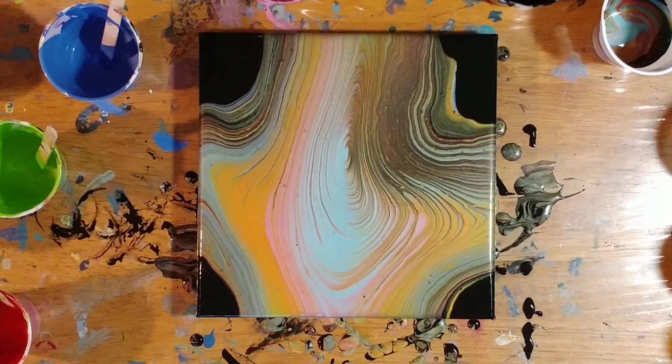The 8 by 8s tend to be easier to find, and if you go with anything bigger, sometimes you can run into trouble. The 8 by 8 seems to be the easiest size to work with as far as, you know, really beginning. Plus, you're not using up a lot of paint, and in the beginning, you tend to go through a lot of paint because nothing goes right sometimes. So I'm total proof of that.